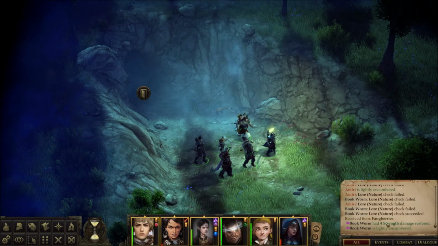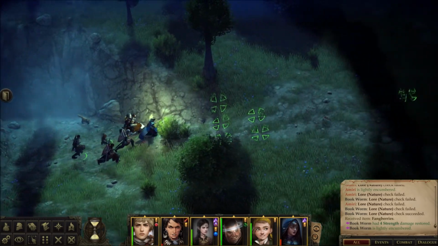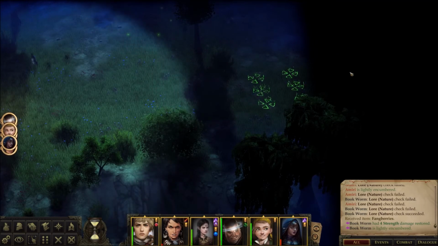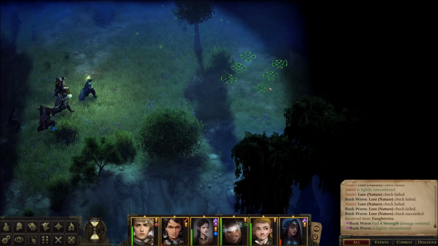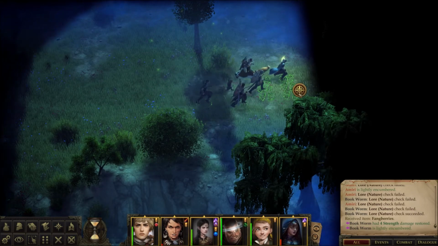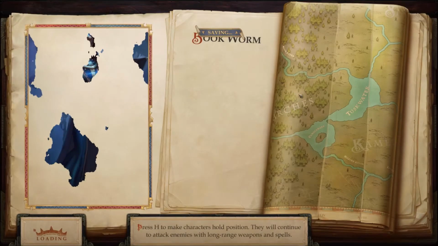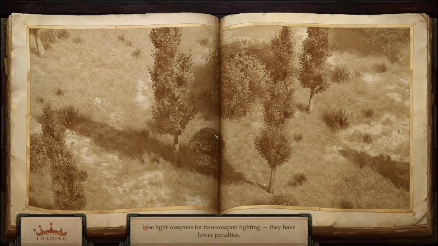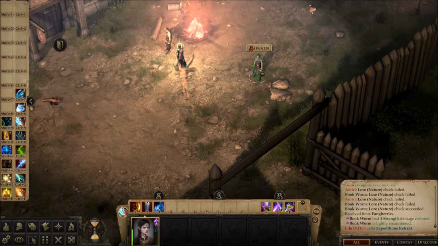For those of you that don't know, if you take physical damage all the way down to 0 for an attribute like strength, dex, or con, you will die. So tread lightly. Do not let your characters that are weak get poisoned. Fang Berries.